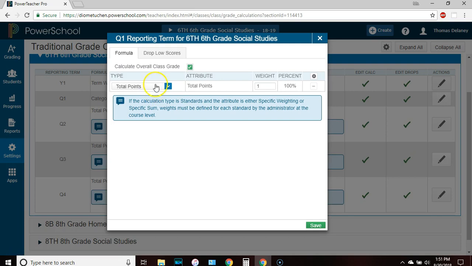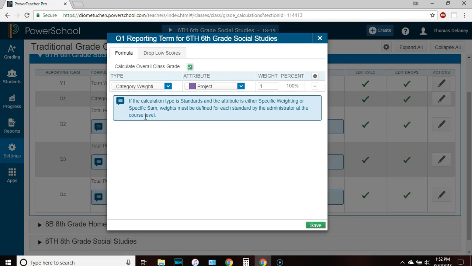All right. So if you're doing that, that is the default for each of the marking periods. You don't have to do anything. You can save it, X out, stop the video, go on with your life. If you're not going to do that, we don't use standards weighting, so you can skip down here to category weighting.